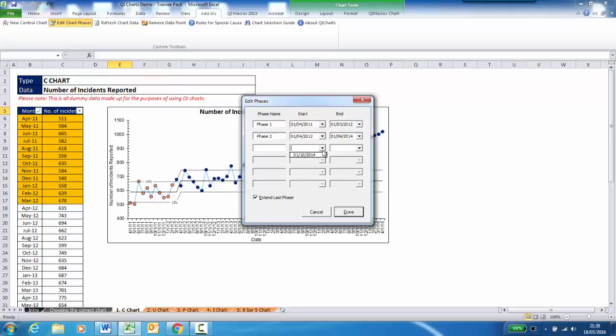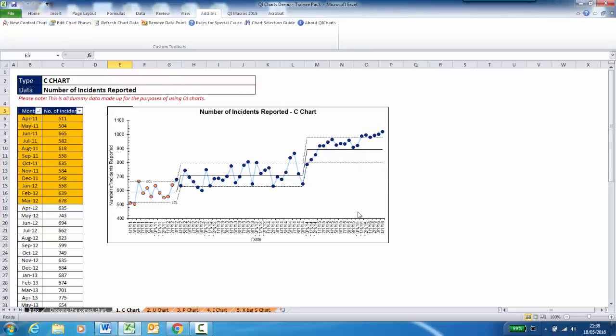Now if we click this drop down, you notice October comes up, and again here we just choose the 8th point. So this is the first, second, third, fourth, fifth, sixth, seventh, eighth. Keep the extend last phase option checked, press done, and there you go. You've got 3 phases now.